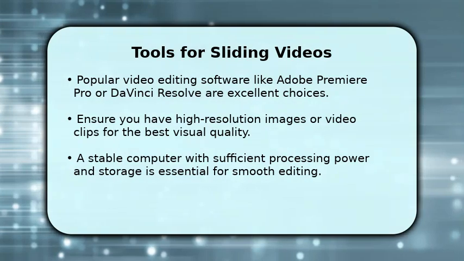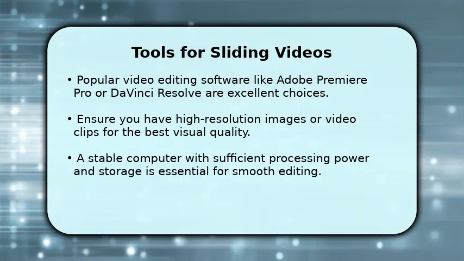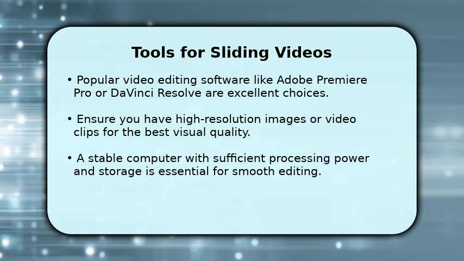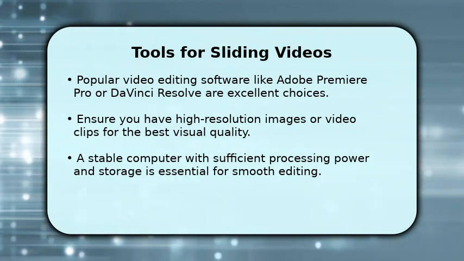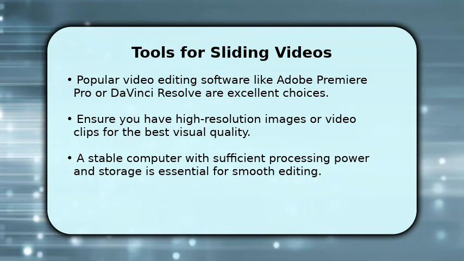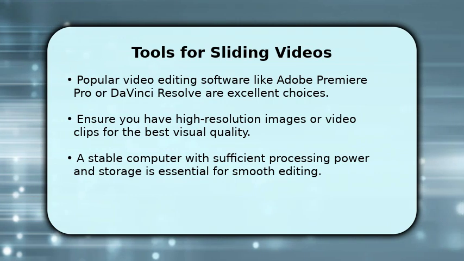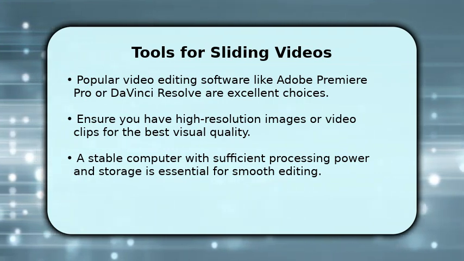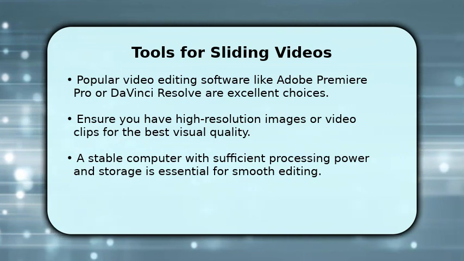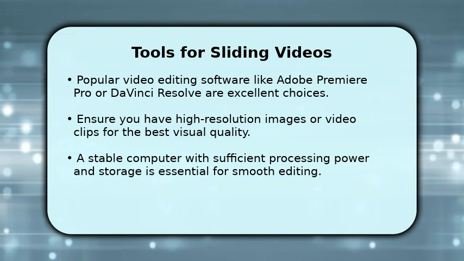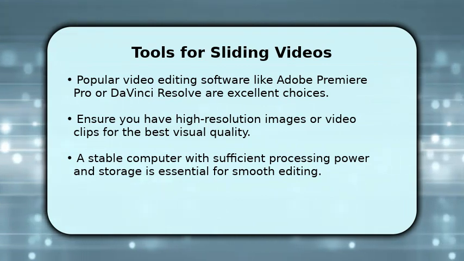To get started, you'll need some basic tools. Any modern video editing software, such as Adobe Premiere Pro, DaVinci Resolve, or even simpler options, will work perfectly. The key is to have high-quality visual assets, whether they are images or video clips, to ensure your final product looks crisp. A reliable computer with enough power will make your editing process much smoother, preventing frustrating delays. Choose the tools that best fit your budget and skill level.